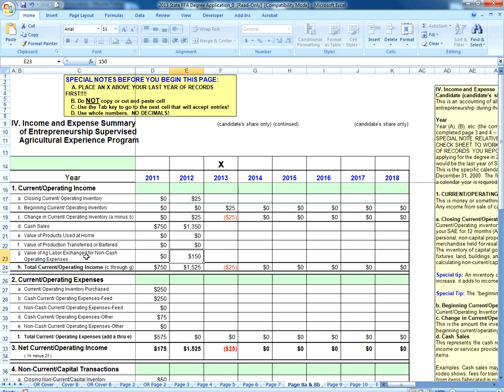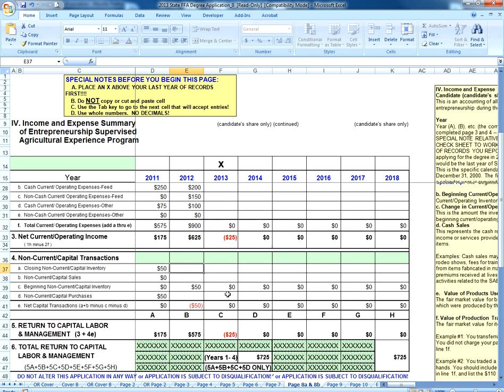And so I exchanged ag labor. I have that in my records as doing that. When I get down to expenses, I bought 2 hogs that year, and my feed bill was higher. And well, let's say it wasn't all cash. Let's say I had $350 worth, but I only paid $200 in cash, and I did $150 for non-cash. I worked for it. Well, I put that right there, and now it's right there. Cash other expenses, say I had to buy some things and didn't have any non-cash. And so my expenses are done.